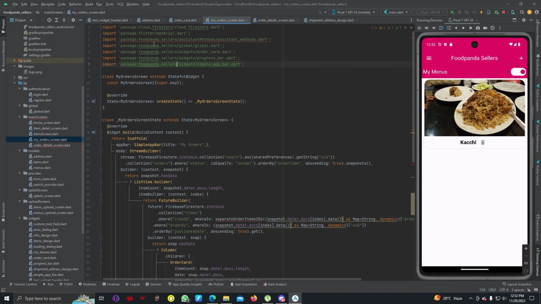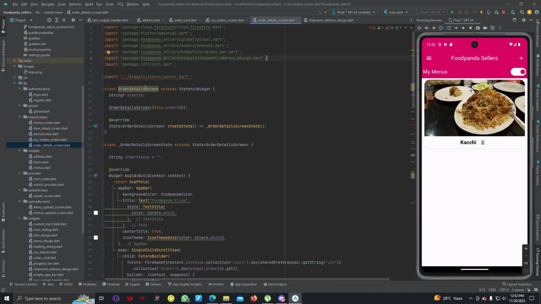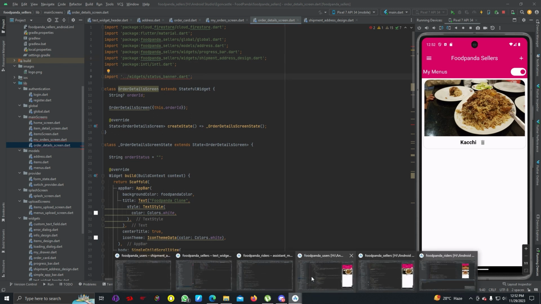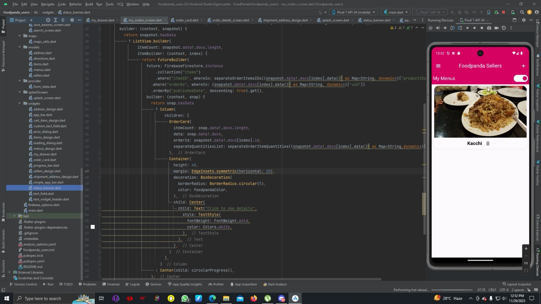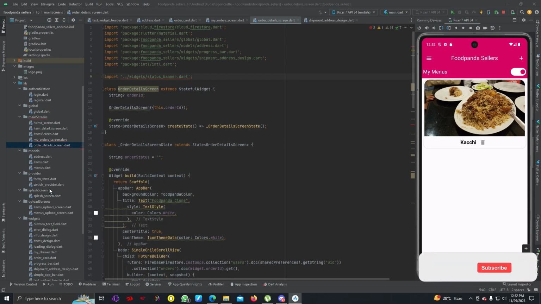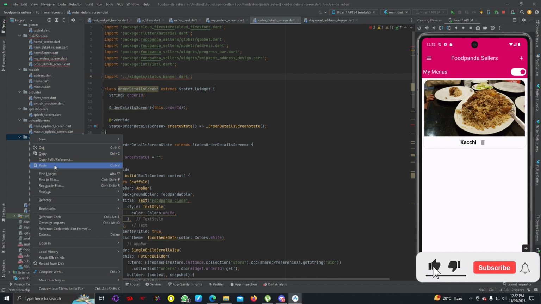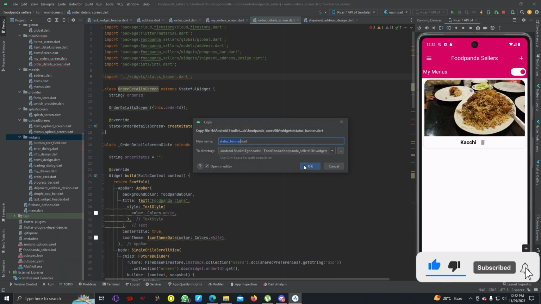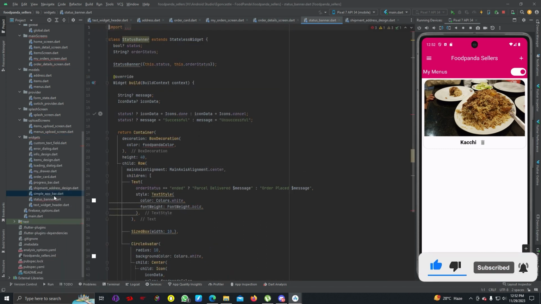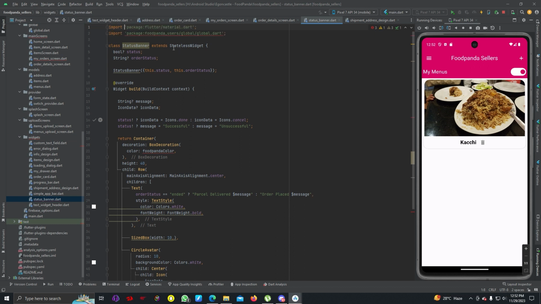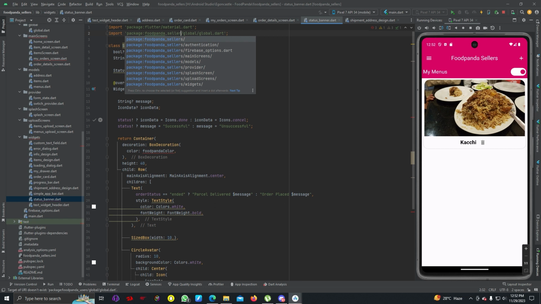Now we can copy our status banner. So here let's paste it in our sellers app, and then we can write sellers here.